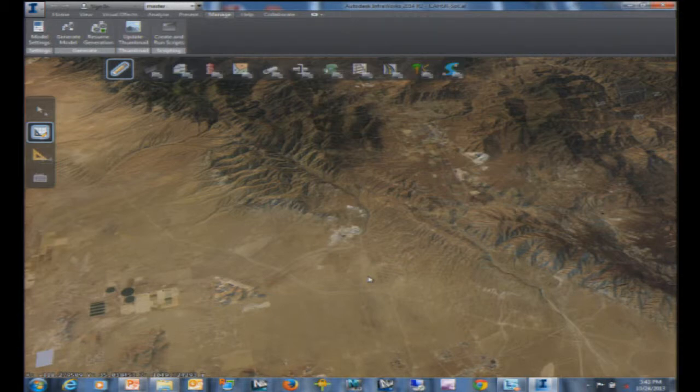So we use an older version of it. This 2014, is it ready for prime time now? InfraWorks? Yeah. Depends on what you want to do with it. I think in terms of managing aerial, DEM data and 3D models to a certain degree, it's pretty stable. But the vector stuff, if it's a lot of vector data, that tends to slow it down. But we've been throwing some pretty big models at it, so that's probably not helping.